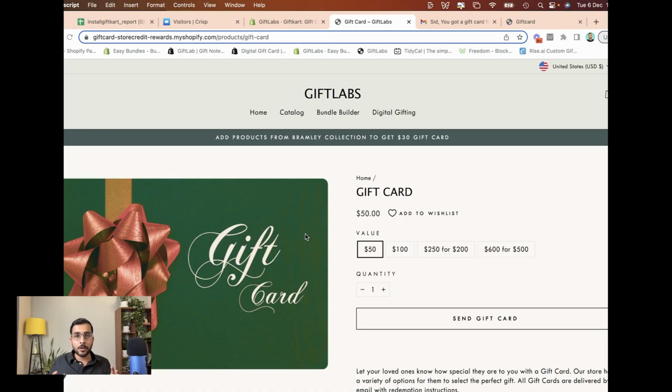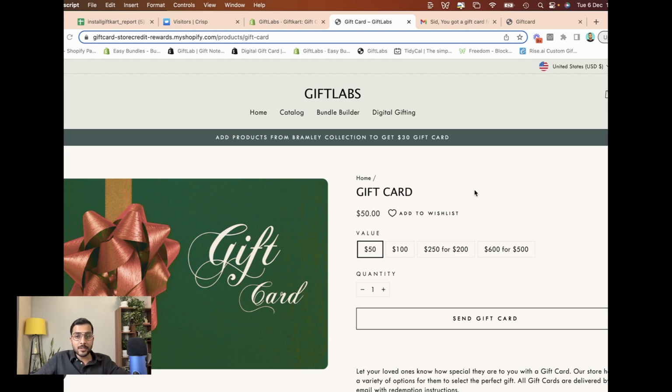The first case study that we're going to talk about is a consumer brand who decided to sell their high value gift cards for a discount. Now, this might seem like giving away free money, but all the money that you spend in retargeting and getting those customers back, this is a great way to make sure they have no option but to come back to your store and order more and redeem those gift cards.